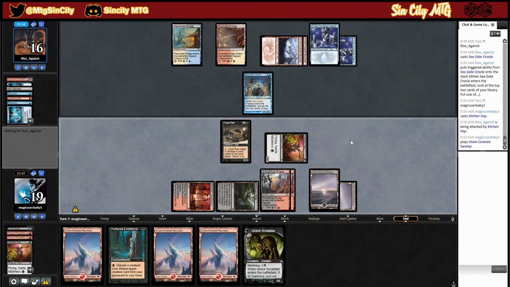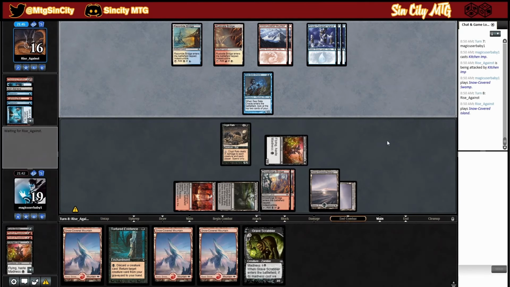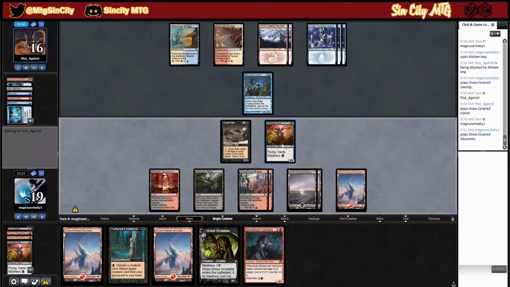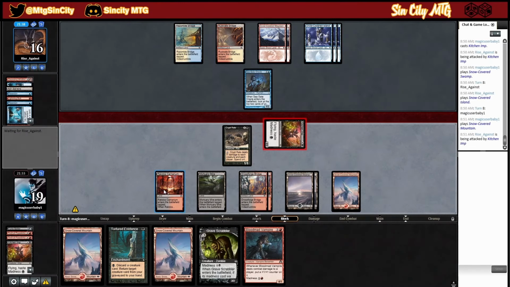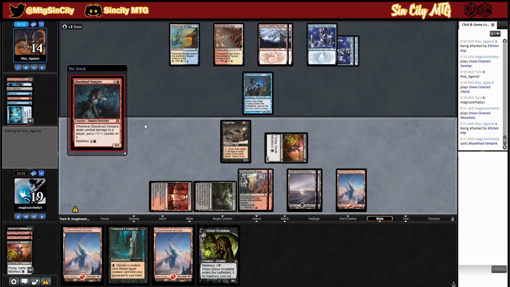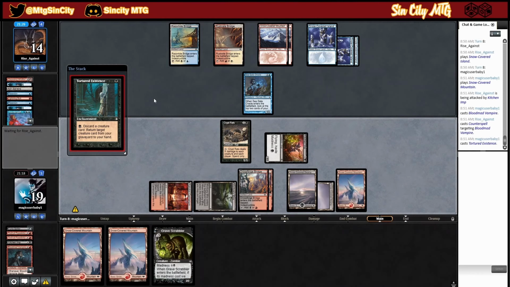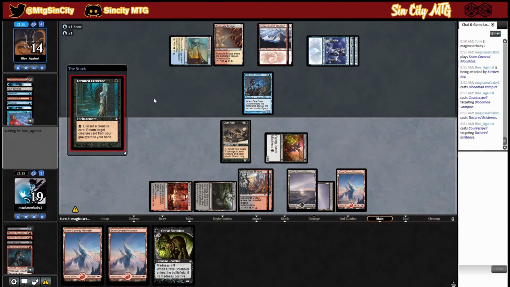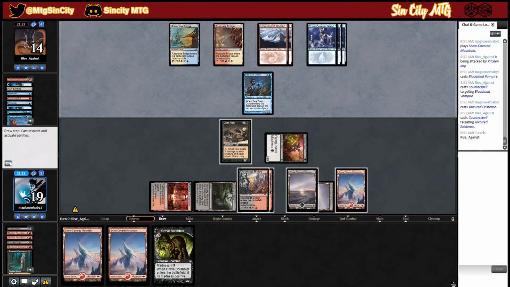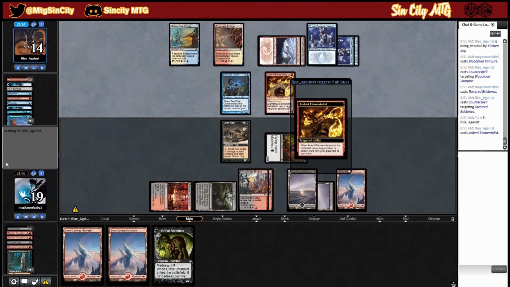Non-artifact lands. We got six black rats. Oh, this is not very good. We drew a lot of lands though. No Faithless Looting again. Good. He did. Oh! I mean, really nice if we. At least we have Crypt Rats up.